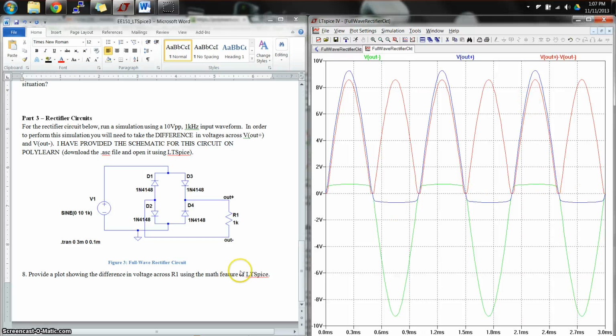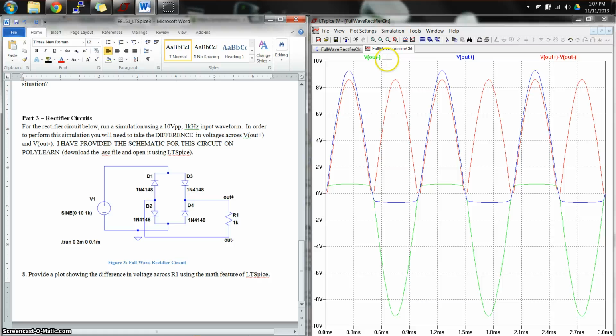So that's all I want you to do for that. I really just want a plot showing this. So this is actually a really easy question. I recommend trying to build this circuit on your own. Do everything that I did here, and then run my simulation and do this again and compare that you got the same results. So just a good exercise, but if you don't want to do that, you can just simply click run for this guy, and then you just need to do this math right here.